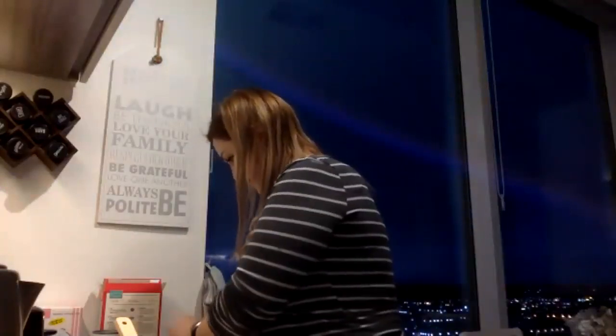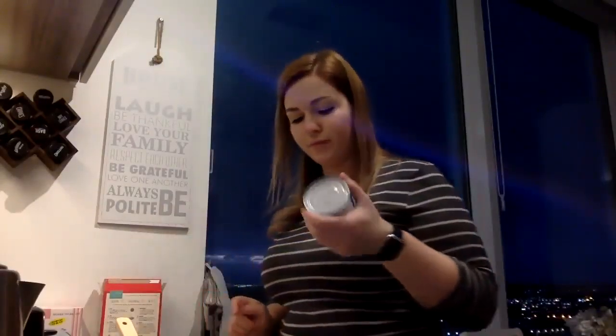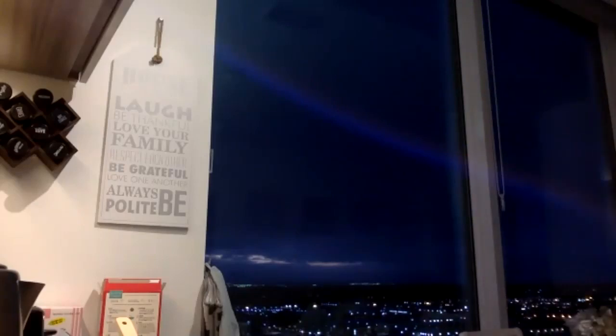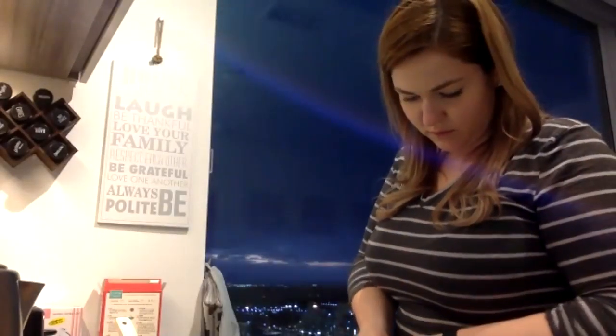Okay. When do we add the condensed milk? The condensed milk, not yet, right? Let's go step by step. So right now we should have everything mixed together, meaning the brownie mix. Do you have to put chocolate chips now? Not yet. We have them there, but we didn't add them, right? So we mix the brownie, the water, the oil, the butter, and the egg. That's what we have, and a pinch of salt.